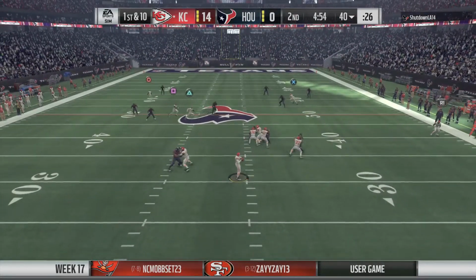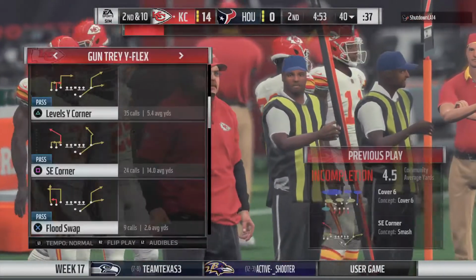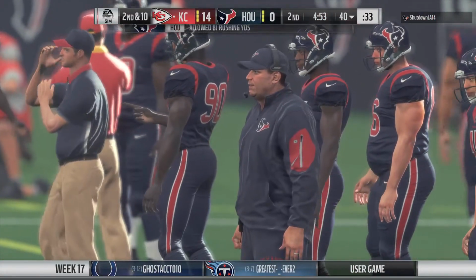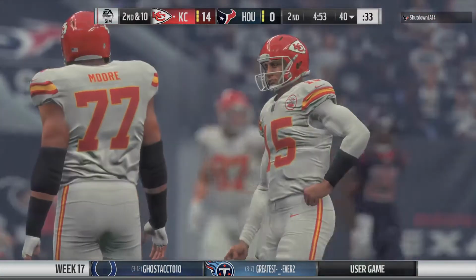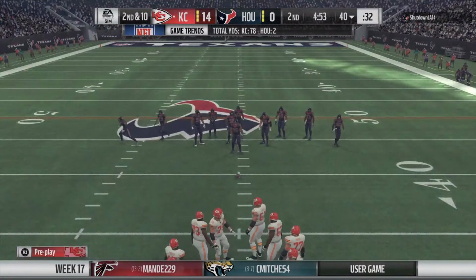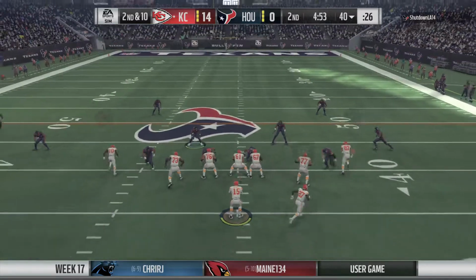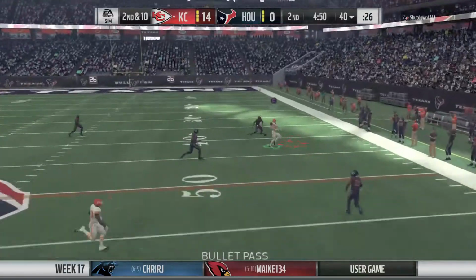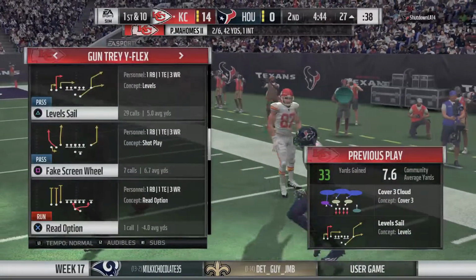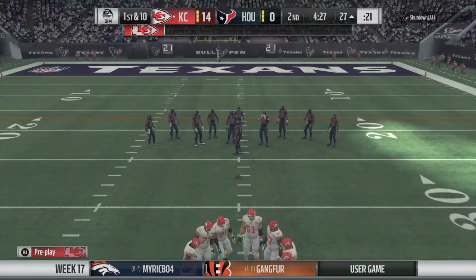Mahomes now on first down. And that'll be incomplete. Let's face it, perfection is something we all chase, whether it's playing this game or whatever we do. Hard to attain, but that's what they were searching for as that pass goes incomplete. 2nd down here after the incomplete pass. Shotgun snap to Mahomes. And this one caught by Travis Kelce. And he'll be taken down, but not before getting this inside the 30. A very nice pickup of 33 yards.